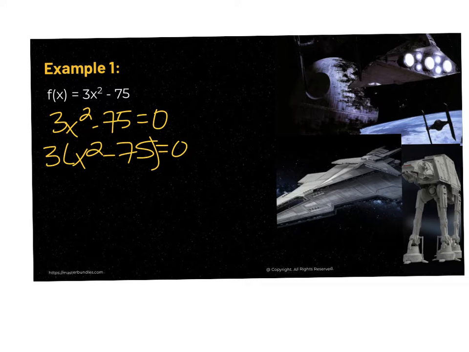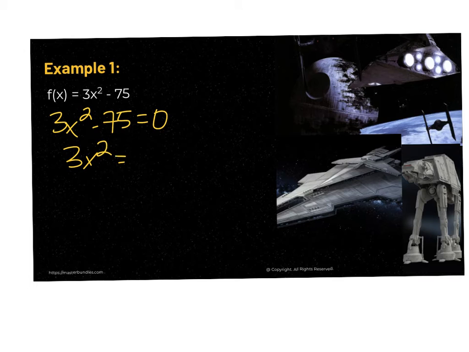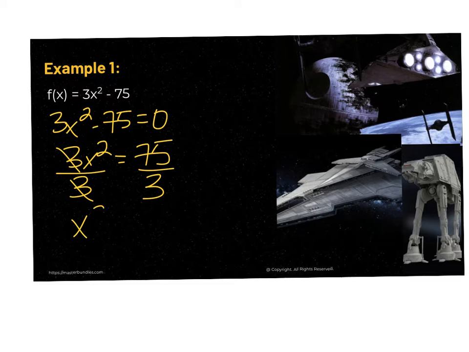You could definitely go that way. I'm going to go back though and use this square root method because I see I have an x squared, I don't have an x term, so I'm going to try it. A lot of times you just try things and see if they work. If not, you go to another method. So I'm going to add 75 to both sides, or move this 75 over, so now it's positive. Isolate my variable, so the first thing I'm going to do is divide by 3. 3 divided by 3 gives me 1, so I get x squared equals 25.